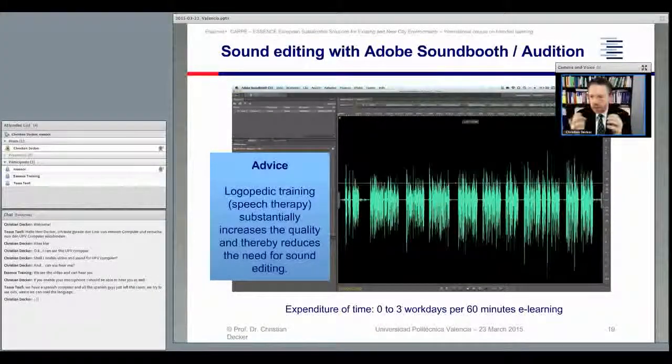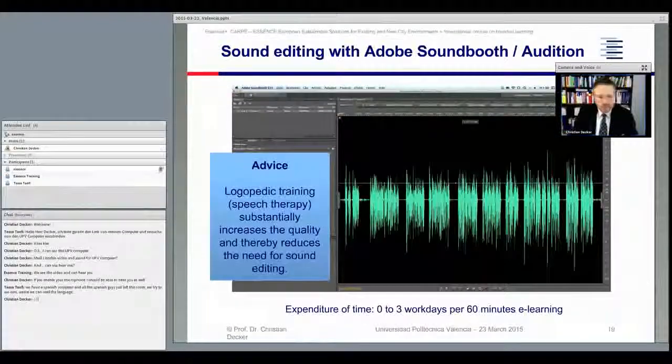It's like what they say with computer programs: rubbish in, rubbish out. If you improve your speech, if you improve your voice, the quality of everything will be improved as well. And it also helps you during in-class sessions. Some universities, I know Hamburg University of Applied Sciences, offer courses for instructors for free, where you can build up your vocal cords. Maybe your university offers these courses as well. If so, and you haven't used them by now, that's one piece of advice from my side. You should do so. It's good.